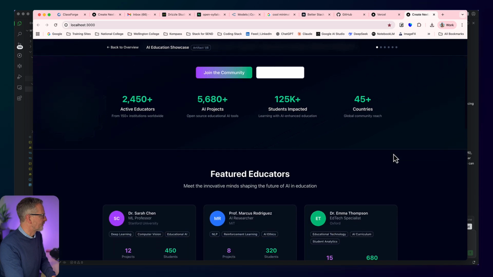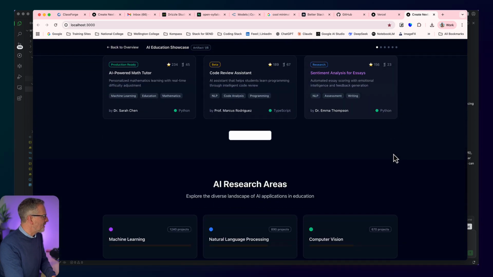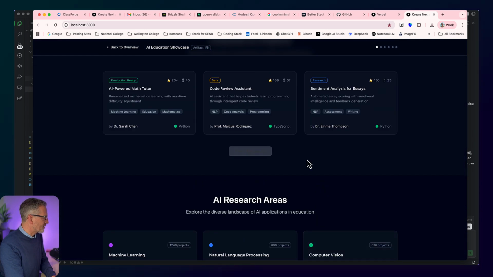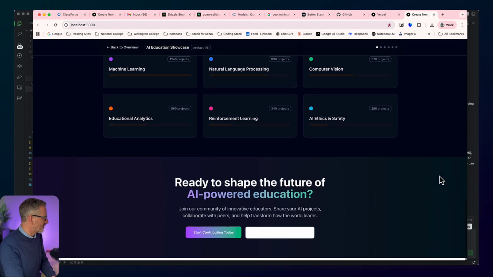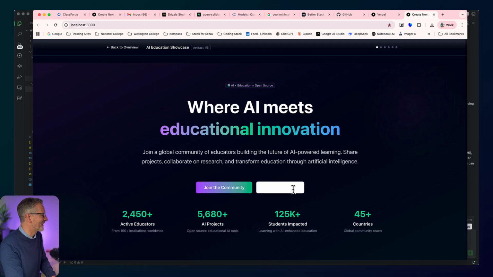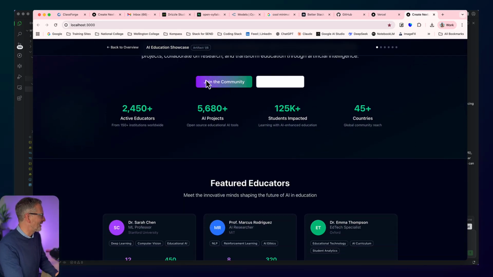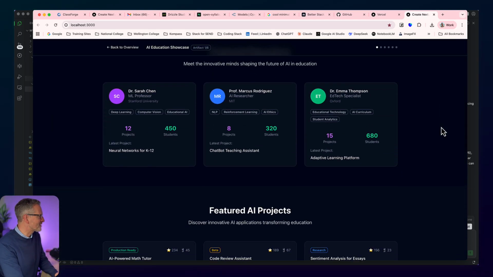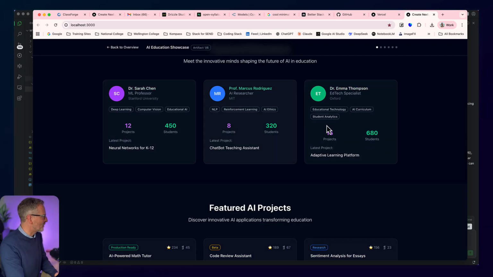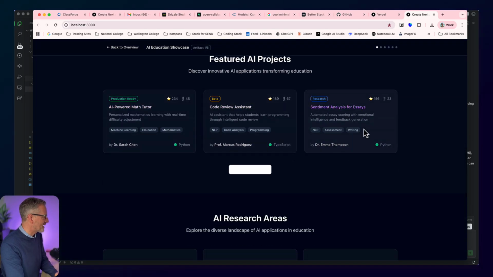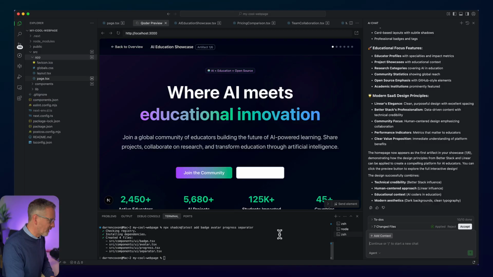It's quite cool. Join the community. You know, it will do. It's not quite got the buttons right, but you can work on that. It doesn't get everything right. I tell you what, I really don't like, I just don't like these gradients. It just screams AI, but it's okay. Again, you can work on them. But apart from the fairly gross gradients that AI coders are obsessed by, quite like. It's done some quite nice cards here, projects here, not bad at all. Okay, so we've got this page.